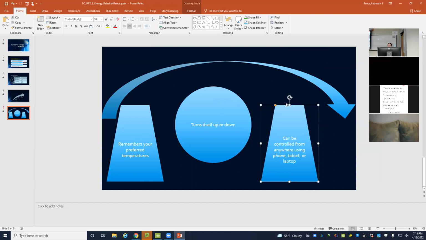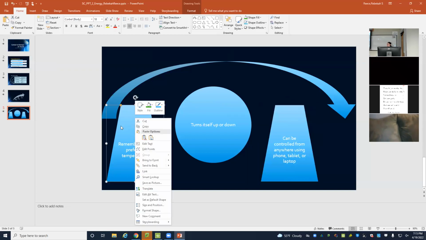Okay, so which shape do you need to put text in? The very first one? Okay, so try with it not selected. Click on something else and then right click on that, and see, do you have edit text?